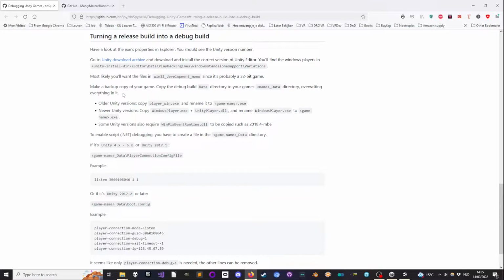Also, like the guide says, it's important to make a backup copy of your game, or at least be prepared to have to re-download your game or lose your files or something, because we'll be overwriting some data. Now, no worries, the game will still launch and work properly if you do this correctly, I believe. At least it did so for Kingmaker. You might get other results, so don't blame me if something goes wrong. But at least for me this works, and if not, you should have your backup copy ready.